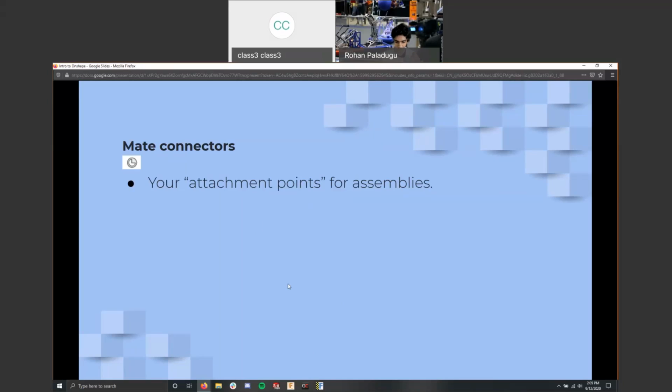Let's say I have my two rectangles again. I can choose the top left corner of that rectangle and the top right corner of that rectangle, and connect them. And now I have the two rectangles connected, adjoined by those mate connectors. It's sort of like a screw, for example. Let's say I have a piece of 2x1 and another piece of 2x1, and I want to connect them. Well, I can just drill in a screw, and then I have those two pieces connected at that point, and they won't move, right? So it's the same sort of mindset with mate connectors.